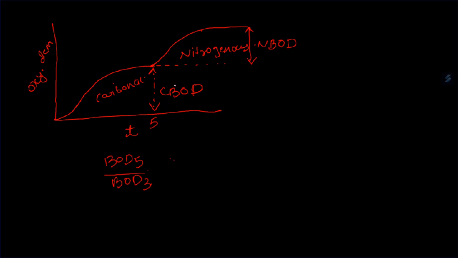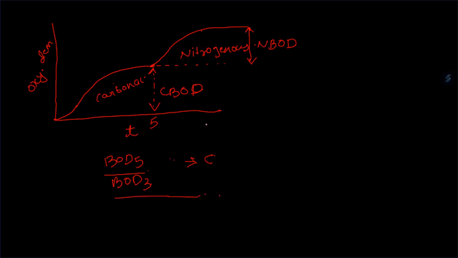So this is the concept. What happens when the nitrogenous bacteria pick up their activity is that they are also consuming the oxygen along with the carbonaceous bacteria, so they add to the BOD value. So you will get BOD values higher after 5 days, but which will not be a true representation of the organic matter. As per the definition we mentioned earlier, BOD is nothing but the oxygen required for organisms to degrade biodegradable matter, which is nothing but carbon containing matter. So that's a small concept.